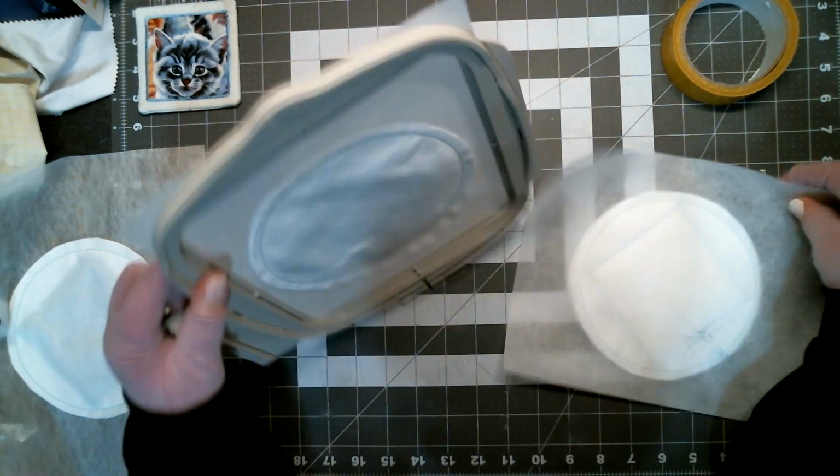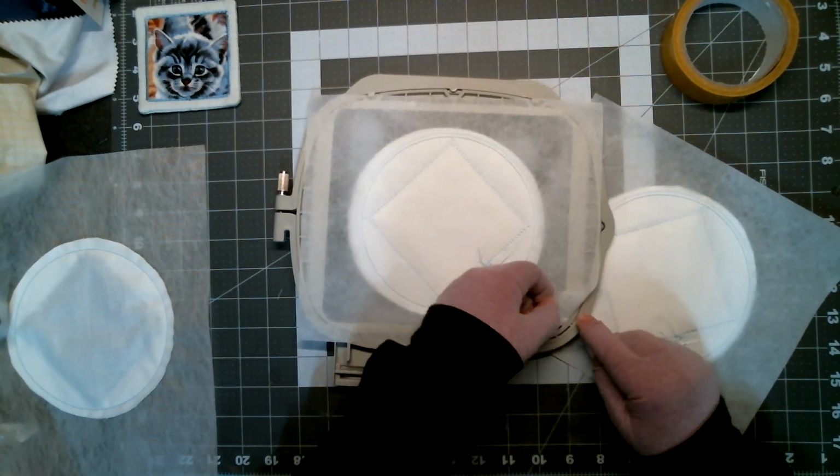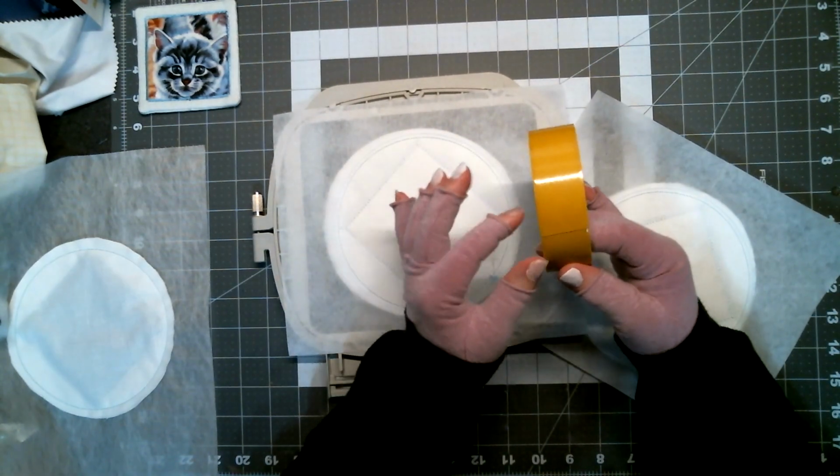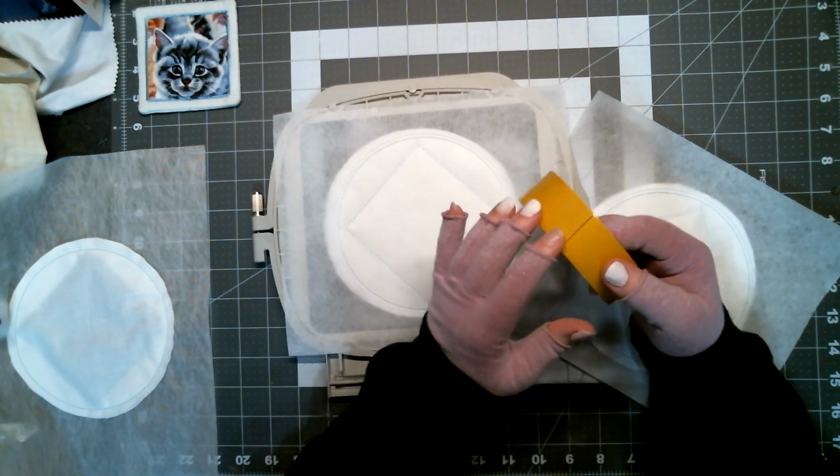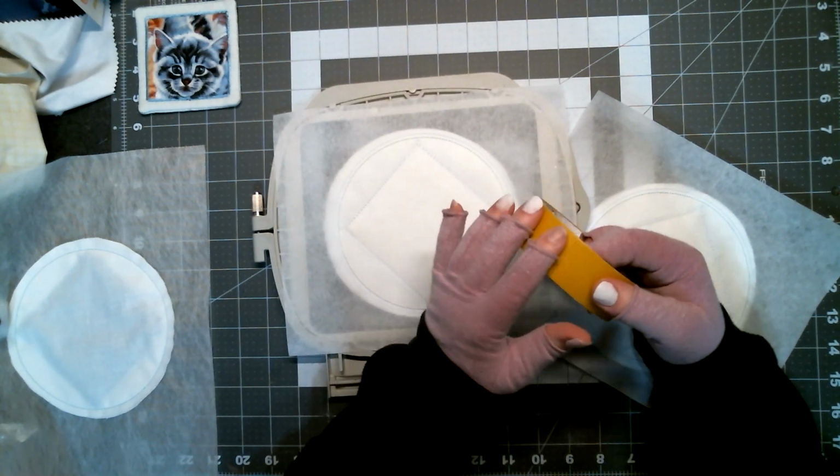Now to take, I've got it stuck on. This is double-sided tape that I bought on Temu. Takes 2 weeks to get here. It's not a big deal.